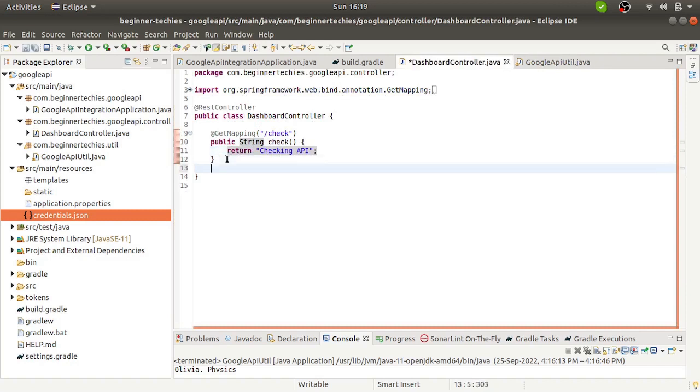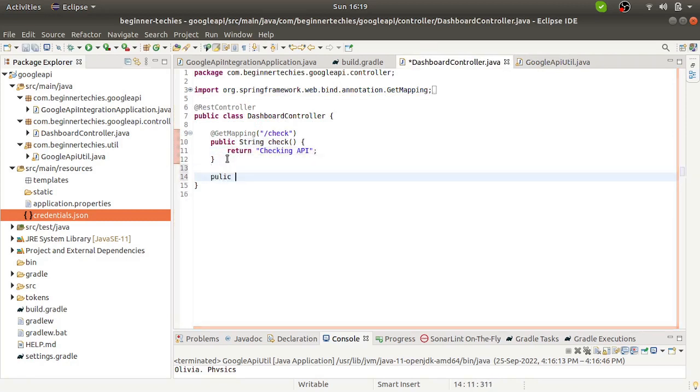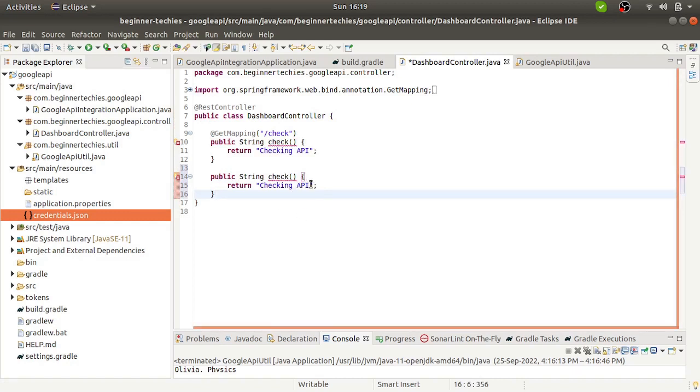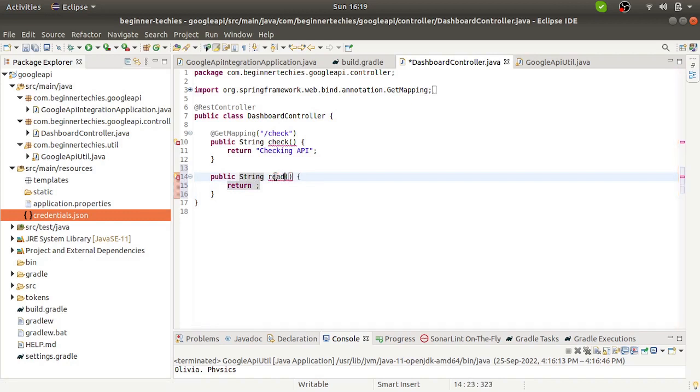Here I'm writing one public API, just copying this: read data from Google Sheet.